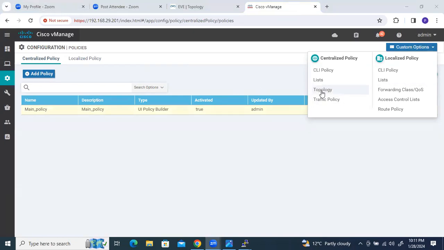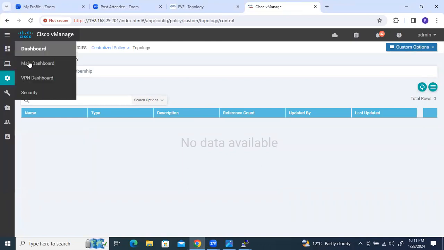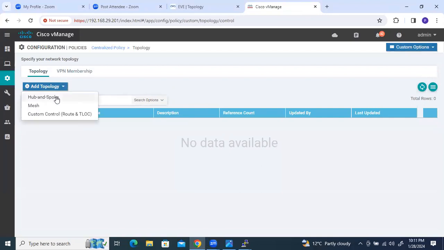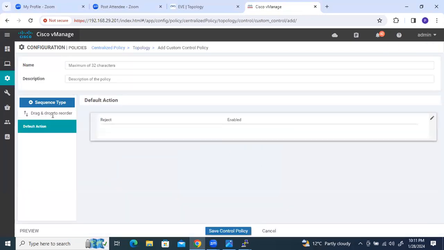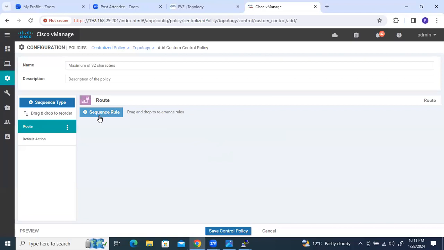So on the main, under the topology, I'm coming. Are there any topology policies right now, guys? No. So I'm just going to create another topology policy. Access, that is route.